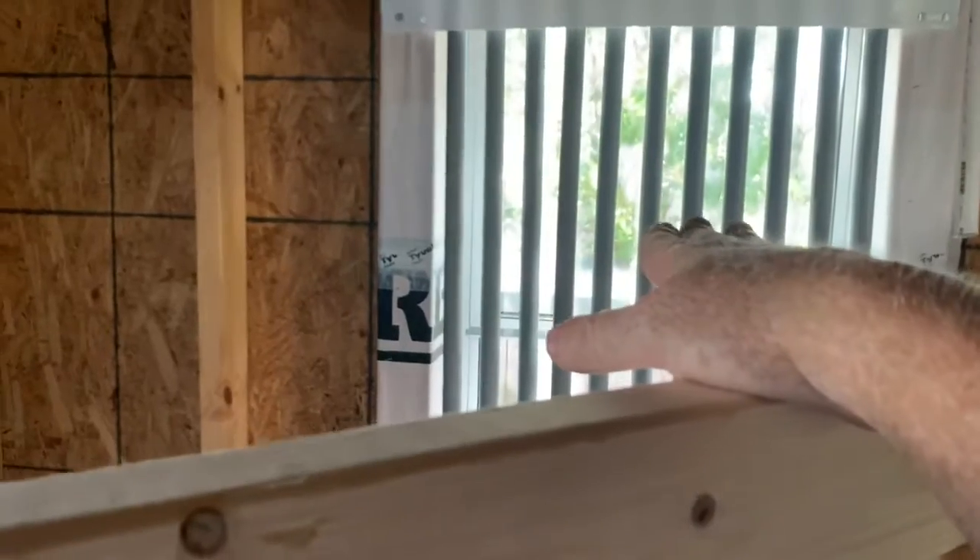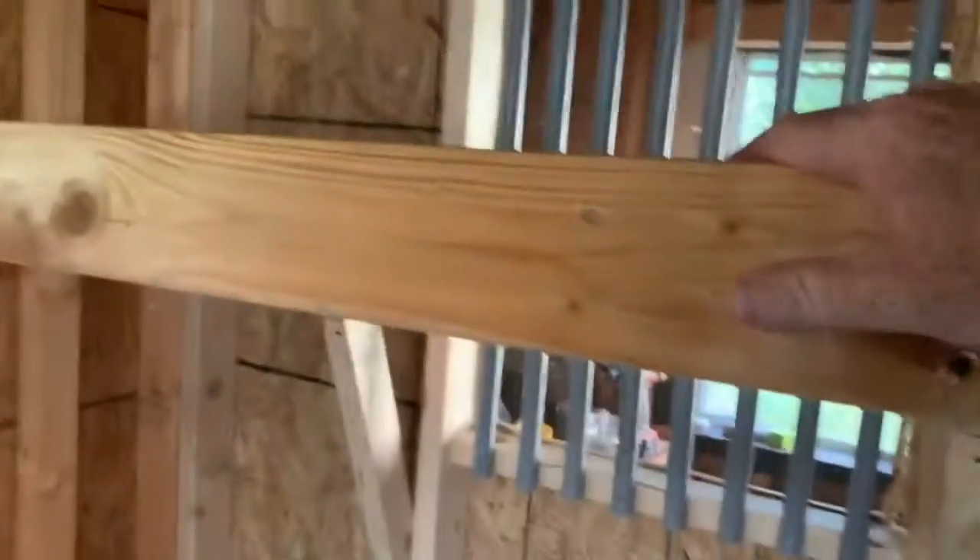Now a squirrel might pop up around one of these oak trees. I'm thinking this one perch here can cover this window, then turn and cover this window here. The bird may even find a good neutral spot on this perch to look at all three windows. We'll adjust it if we need to. I wound up supporting this with some two-by-threes. If it's going to be a problem, I'll put a piece of plywood over this crack here. On the outside we've got some screen material, and it's a two-by-three in between the screen and the vertical slats, so the bird shouldn't be able to get to it and tear it up.